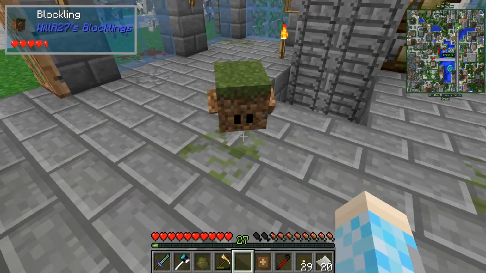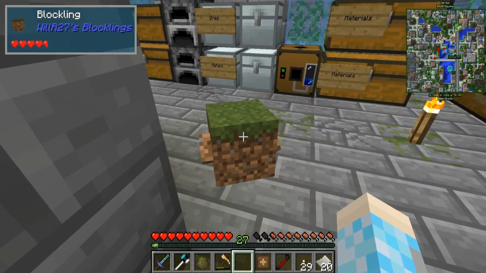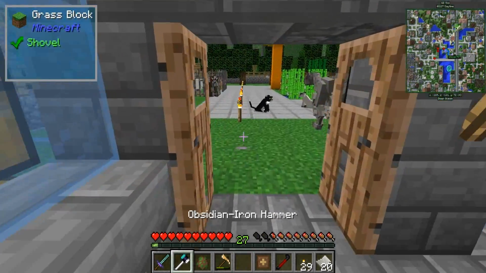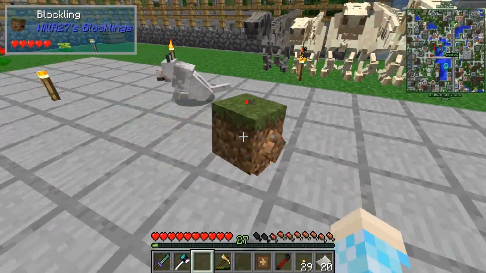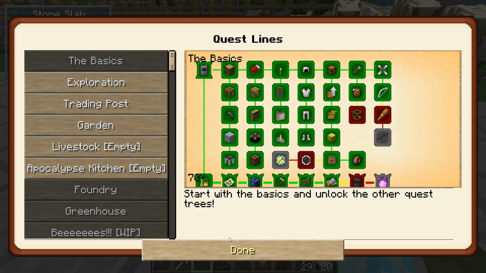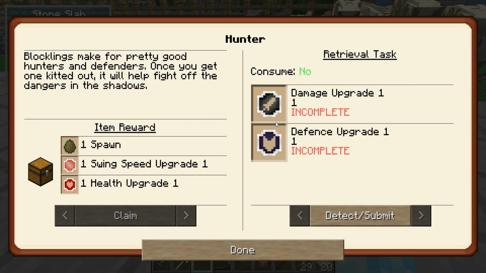I'm gonna go away, and then he'll forget all about me, and then I'll be good. Okay. That's right. It's okay, Blocky. Yeah, I'm gonna put my Blocky out here. What the heck are the Blocklings? I have no clue, but they're quite interesting. Blocklings make pretty good hunters. Hunters and defenders, when you kit them out, they'll help fight off the dangers in the shadows. Damage upgrade 1 and defense upgrade 1.